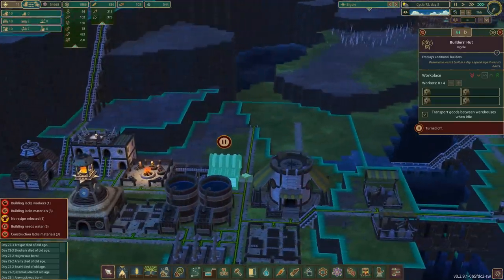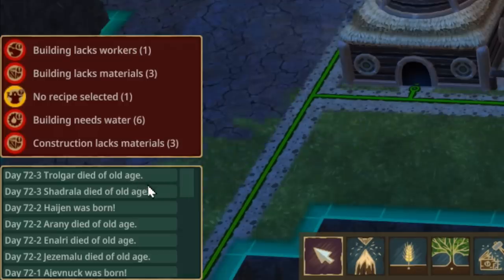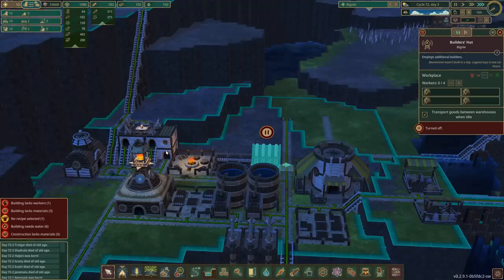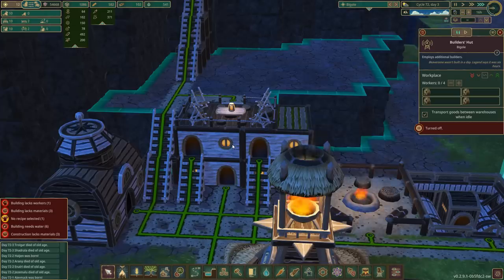Currently, we've got 10 beavers. How have we only got 10 beavers? Oh, have we? Well, a couple of them have died of old age. Okay. Well, we'll replace those numbers. They'll probably get busy right now. Oh, look, the lights are on. They're like, we need 2 more beavers. Get to work.